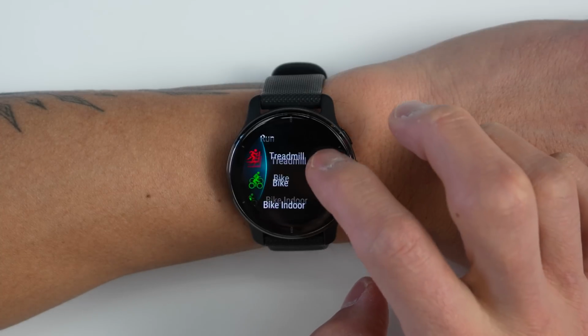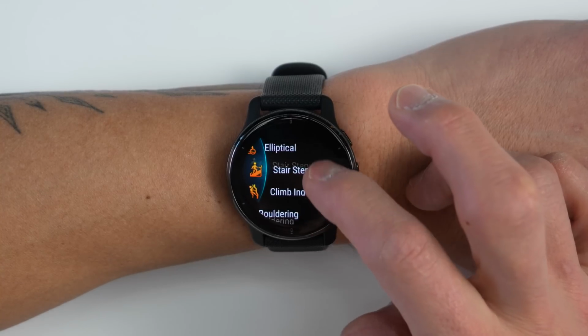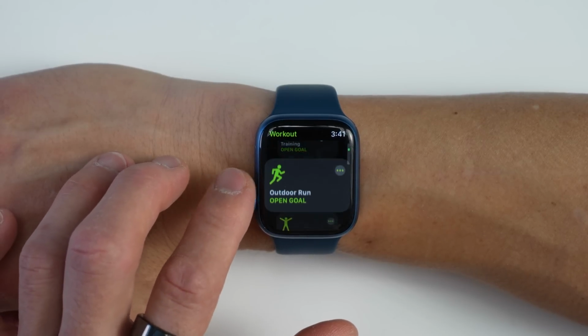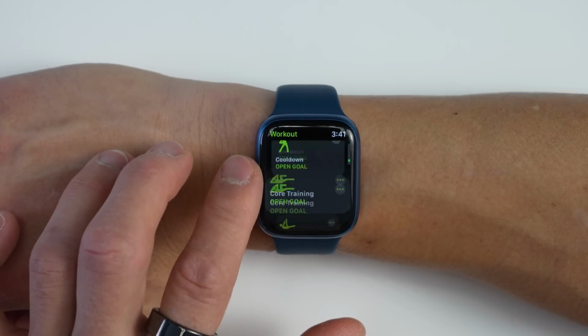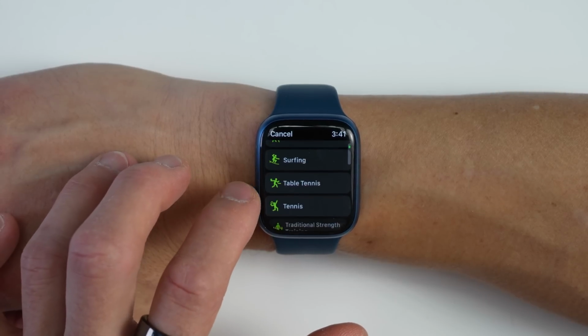So both of these watches can track tons of different types of activities, including all of the common activity types like running, cycling, pool swimming, gym activities like the elliptical, yoga, and a whole bunch more. The Series 7 technically has more activity profiles, but there's also a difference in terms of how these profiles work. So there's going to be a lot of additional workout profiles here like basketball, cross-training, kickboxing, as well as soccer, but a lot of these are just additional profile names.